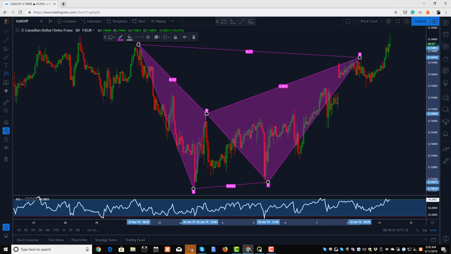Yep. There you go. Now, it is going to be invalid now. Keep that in mind. We violated the X leg. So it is going to be invalid. Depending on your rules, if you need a break and a close above, it can still be tradable. But for me, it's going to be invalid that we violate the X leg. But the break and close above would be a much stronger sign.